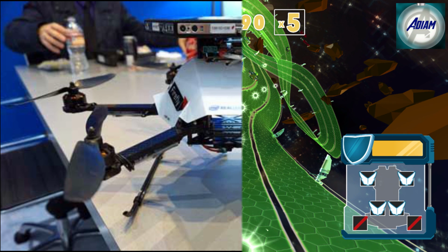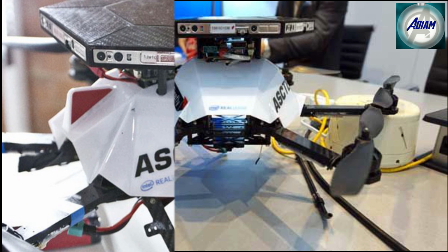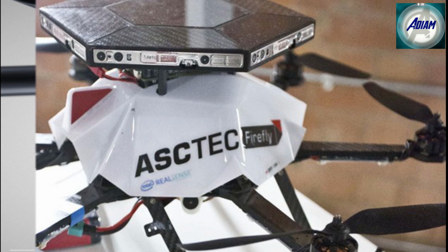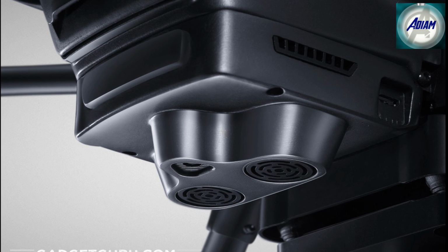9 Object avoidance. How do you make sure your new drone doesn't run into someone else's drone when you take it for a flight in the park? Intel showed off a sample drone with RealSense cameras on each side, allowing it to see how far it is from other objects and adjust its course to avoid a collision.